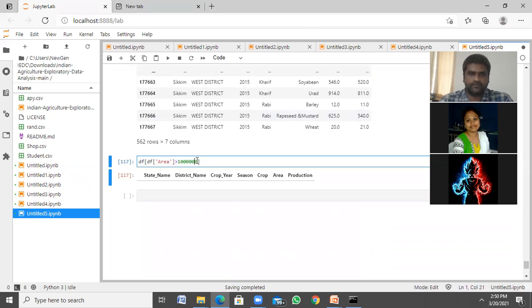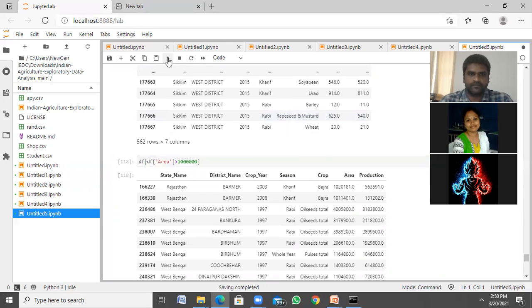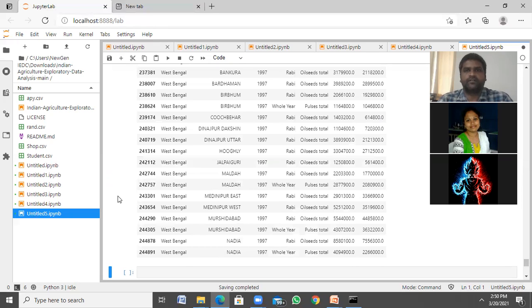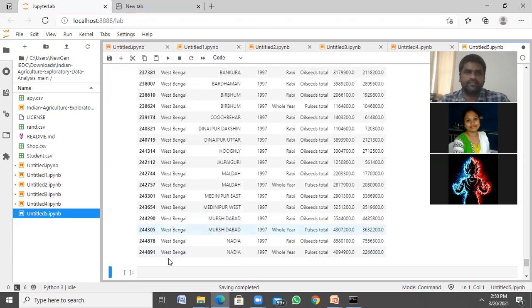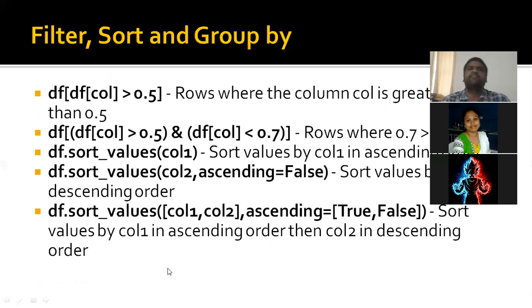So these are above 1 crore, 10 lakhs, sorry, 10 lakh acres. Okay, right? And we can have a combination also.